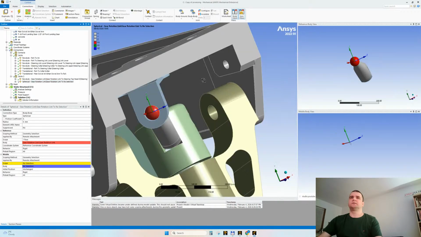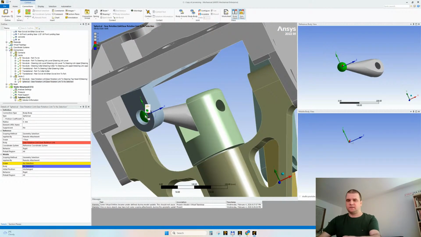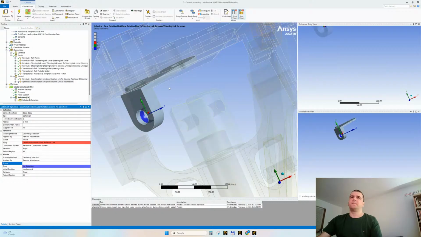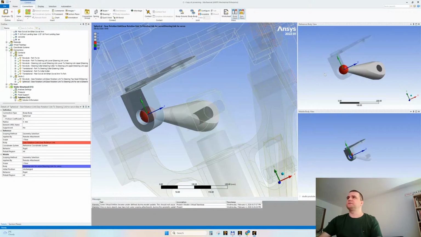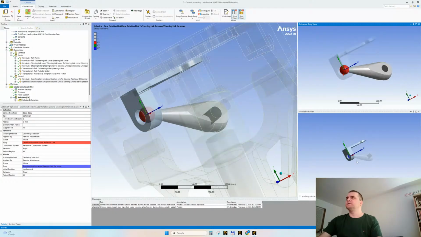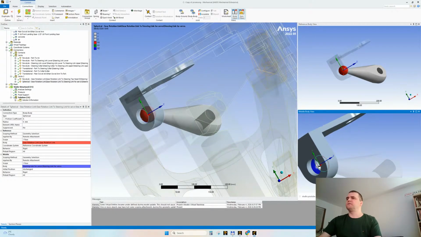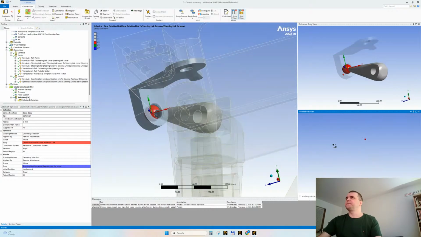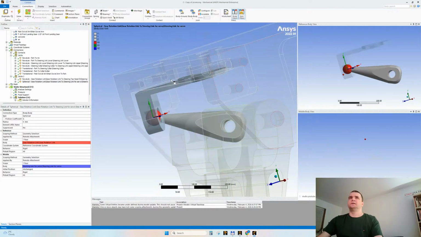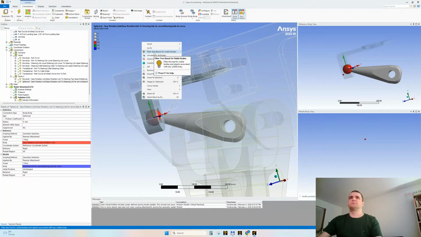The easiest way is to hide it. F9, click, and here. If I show all bodies, you can see that this one is joining here this spherical, and only this spherical face, not this cylindrical face. All right.